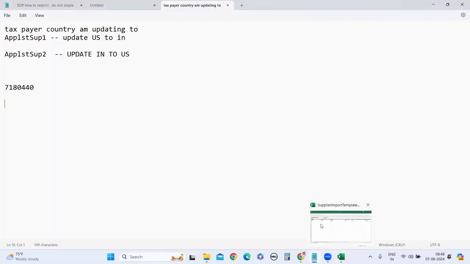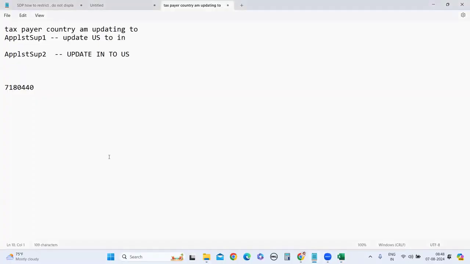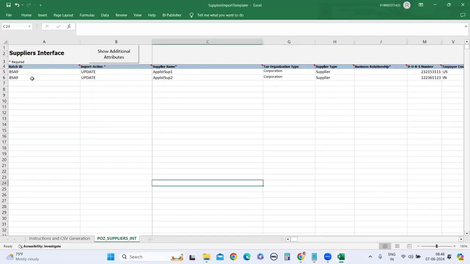And right now, Vamshi, one more thing, if we are using this file, we have to enter the supplier names and all manually. In real time, we have to write the extraction script from the legacy system. So that script will pull the data in this format. Whatever data we got from the legacy system, you need to paste in this file.